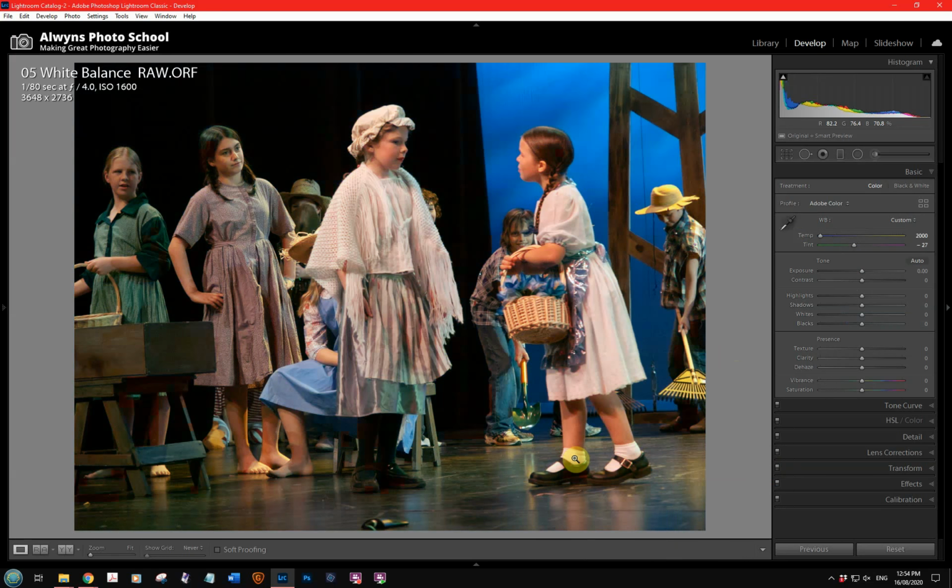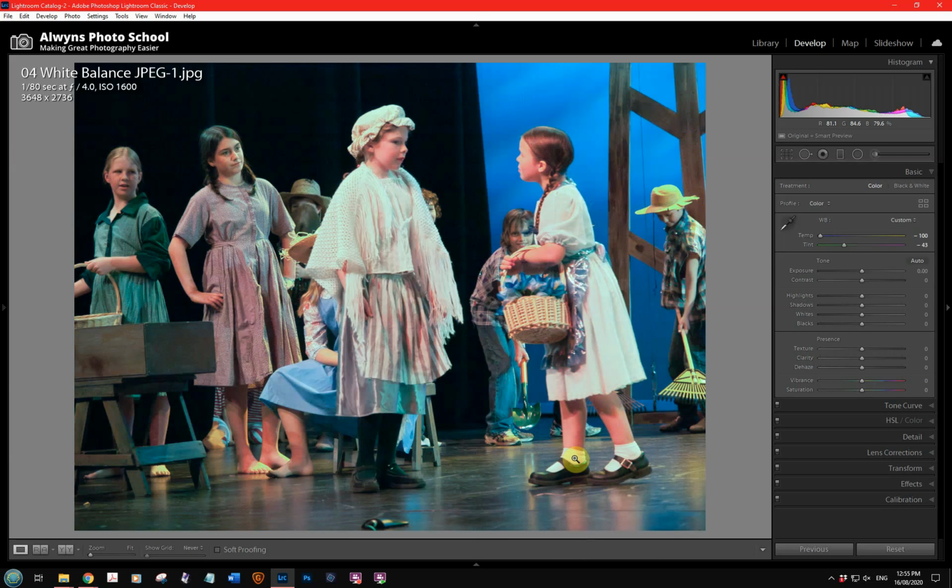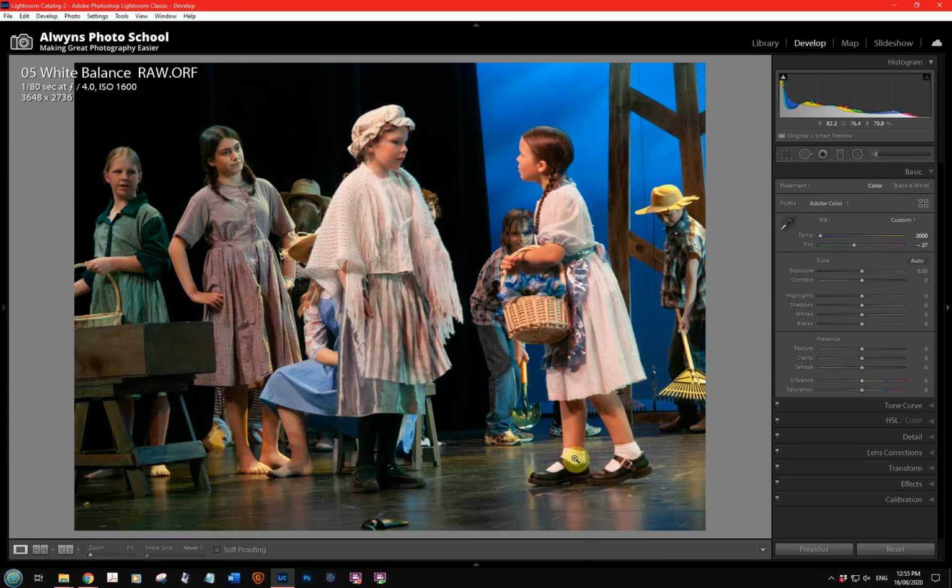Now, just to give you a comparison, that's the RAW file fixed. If I flip the screen back, that's a JPEG file fixed. JPEG fixed, RAW fixed. That depth of color has come through perfectly in the RAW file. Another reason to use RAW files. I still think use RAW files in JPEG, but another reason to use RAW files.